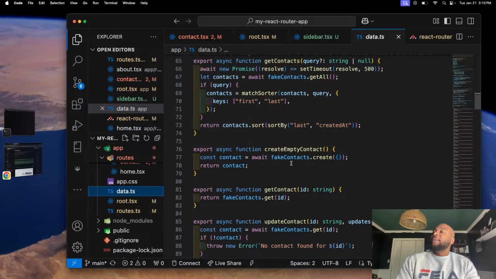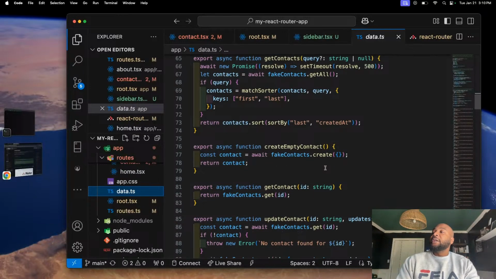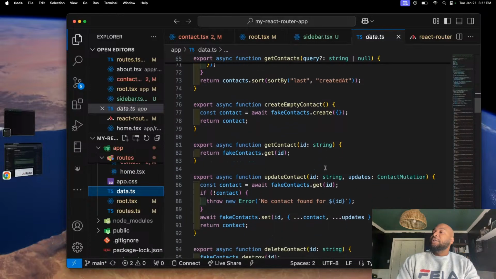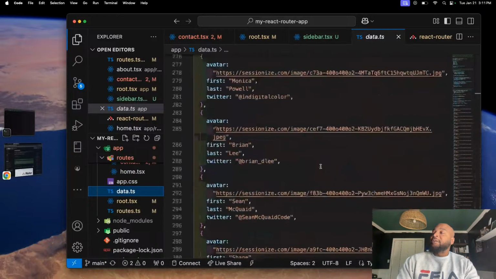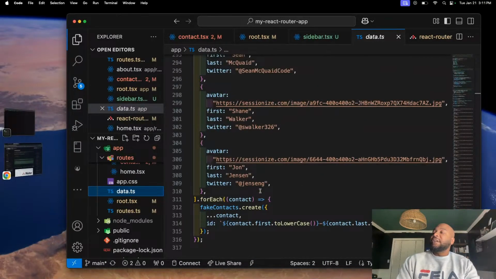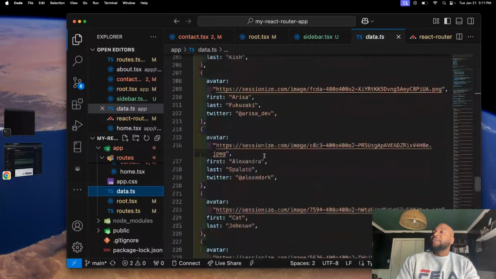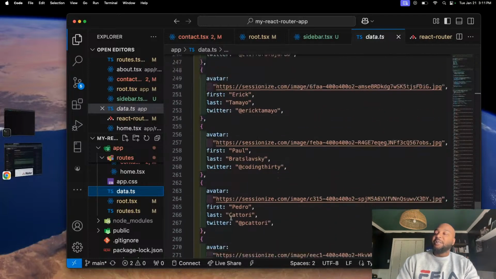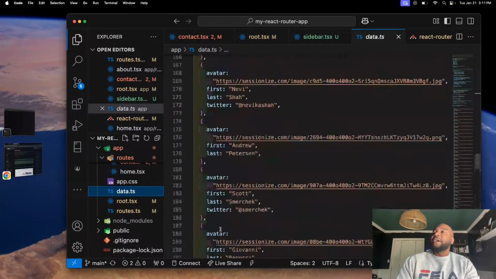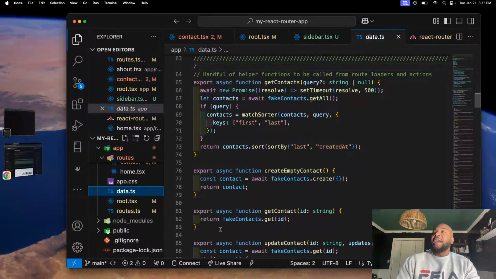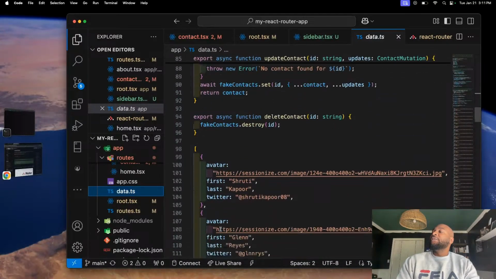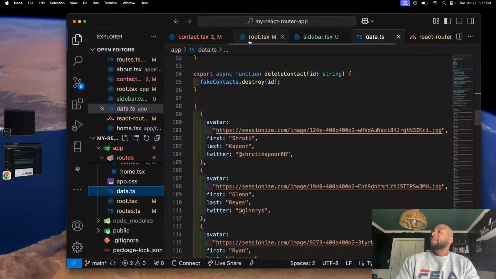Contact gets await fakeContacts.create. So we're going to use the create method to create a new contact, which will be listed down here at the bottom. It's not going to display here inside of the data file; however, it is being added to the data.